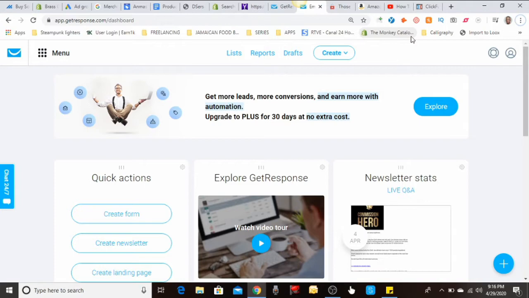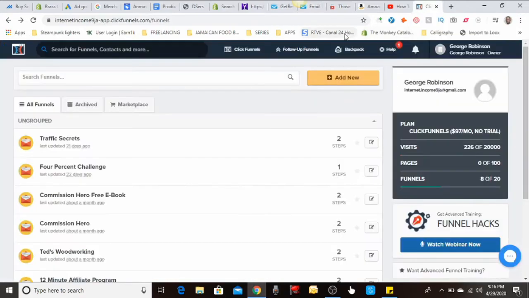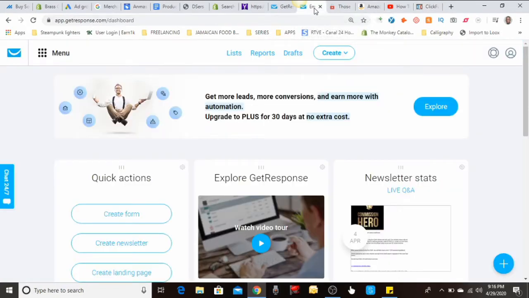Now my preferred choice for landing pages is ClickFunnels. As you can see the little pop-up there. ClickFunnels is actually the best landing page funnel builder out there right now, and I suggest you get the same. But I understand there are budgetary constraints and different factors, so make an educated decision. Find out more about it. I'll actually go into ClickFunnels a bit later on, but for now I'm just going to show you how to connect the two. So let's get into that.